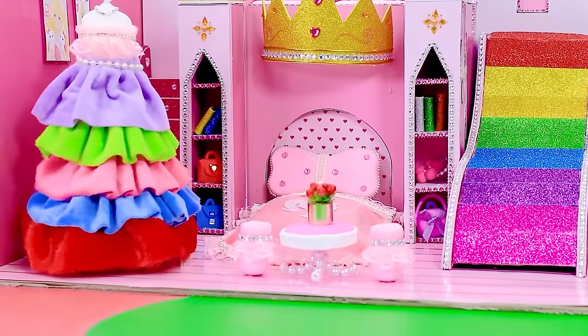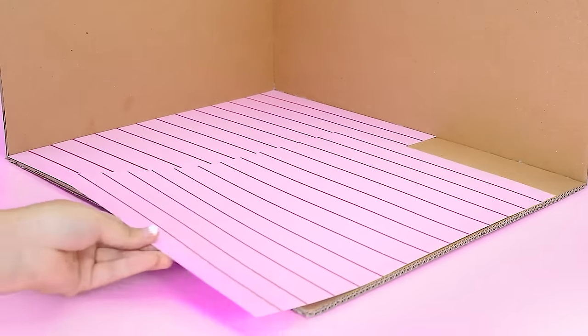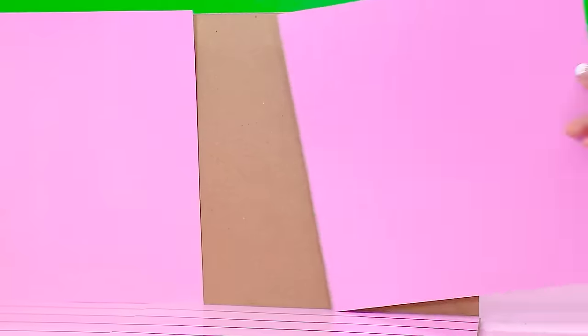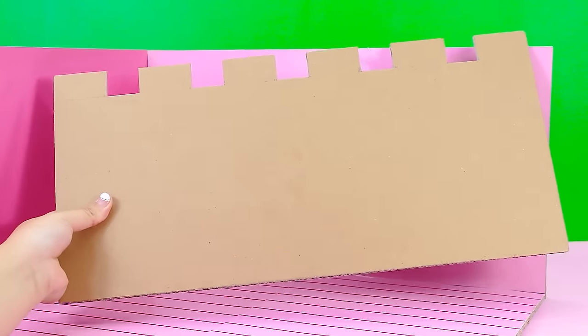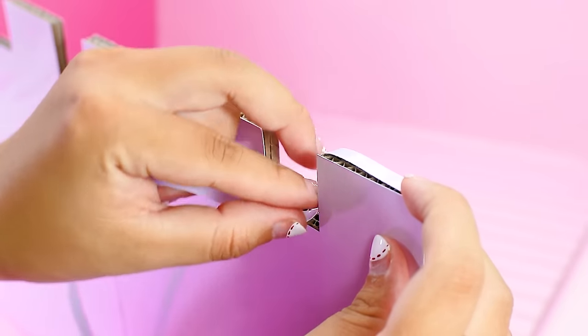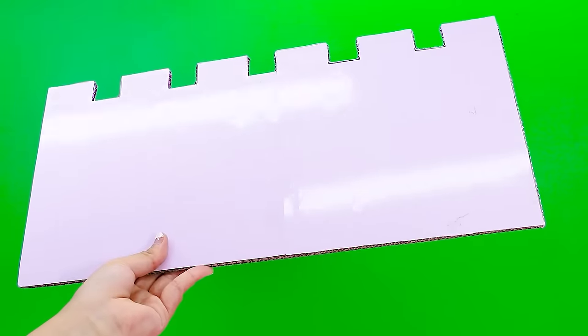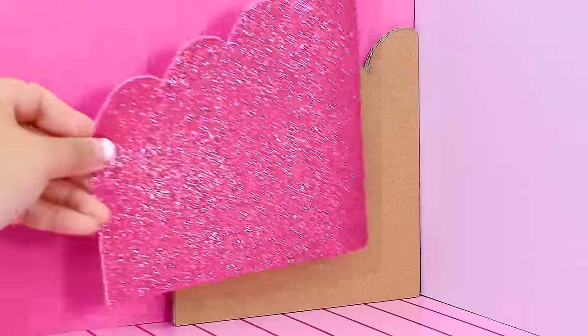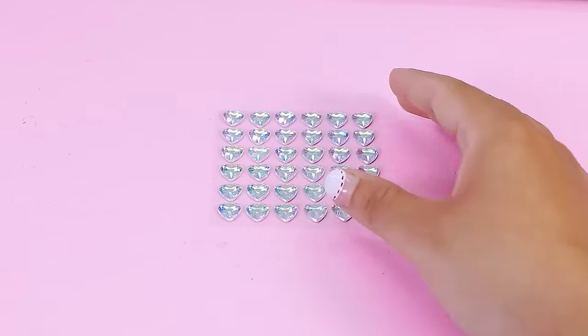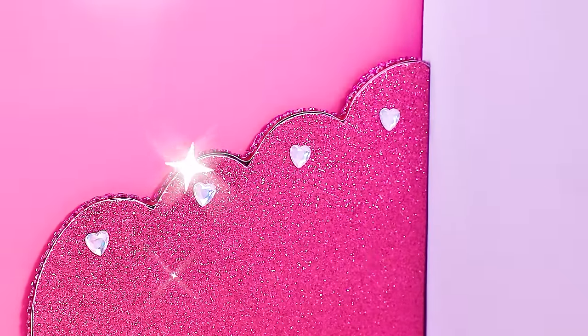Hello everyone, I'm Kitty. Today I will make an amazing Barbie's castle bedroom and rainbow dress. Now I'll make the castle wall. Cardboard border. Pick a heart border. A pink wall with diamond border. Perfect.